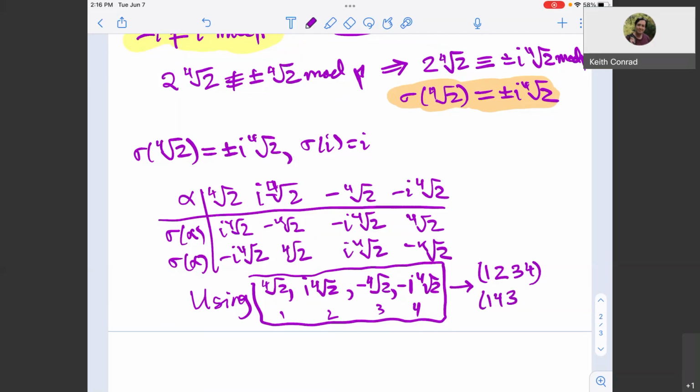And then minus 4 through 2 in the third column of the table in the second row goes to I 4 through, which is 2, and it goes back to 1. So if you don't know which one it's supposed to be, at this point, you know it's one of those options, and you know what? Those are conjugate. These are conjugate in the dihedral group. There are 2 4-cycles in the dihedral group, and these are actually conjugate.